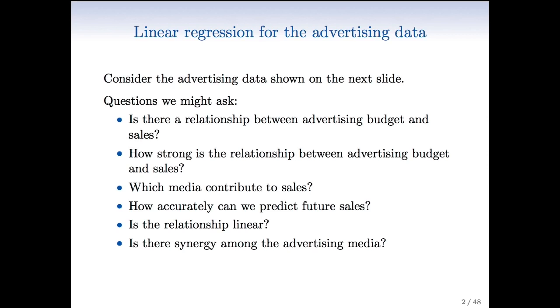Now, assuming there is a relationship, which media contribute to the sales? Is it TV, radio, or newspaper, or maybe all of them? If we want to use this model to predict, how well can we predict future sales? Is the relationship linear? And we just discussed that already. If it's not linear, maybe if we use a nonlinear model, we'll be able to make better predictions. Is there synergy among the advertising media? In other words, do the media work on their own in a certain way, or do they work in combination? And we'll talk about ways of looking at synergy later in this section.